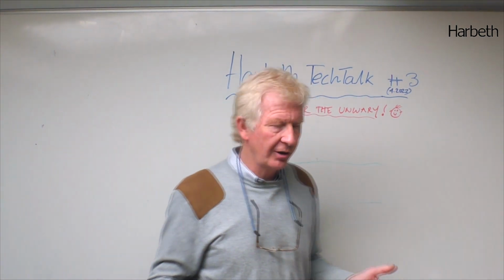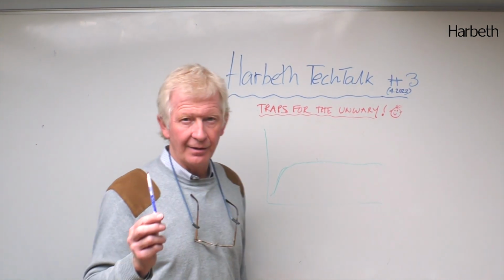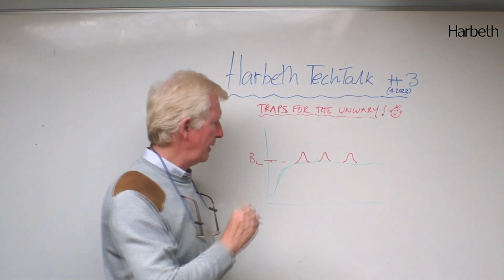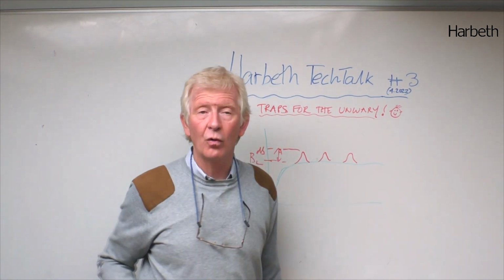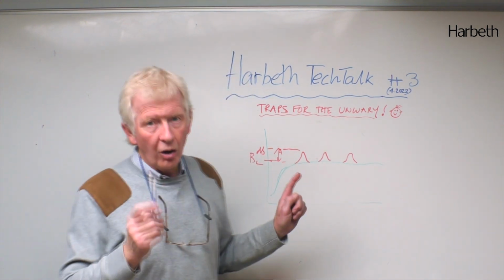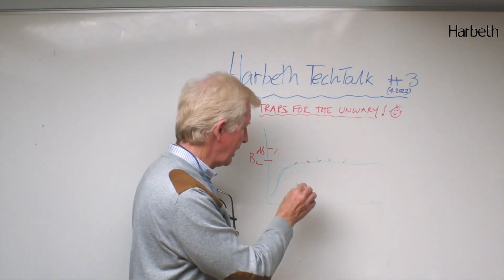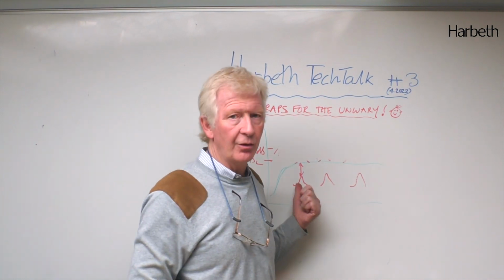Under general conditions. That is to say, it was found that with music, jazz vocals, for example, the high Q resonances had to be above the bass line, which is here. They had to be louder than the bass line by so many dBs before they were audible. Surprise? Maybe not, if you've seen TechTalk 1 and 2. On white noise, they would have to be below the bass line by so many dBs to be inaudible.